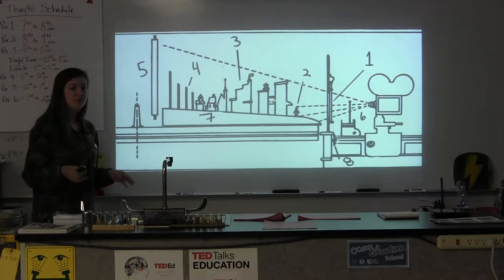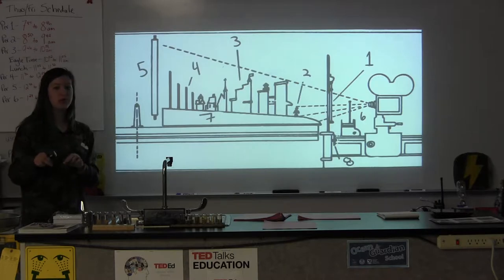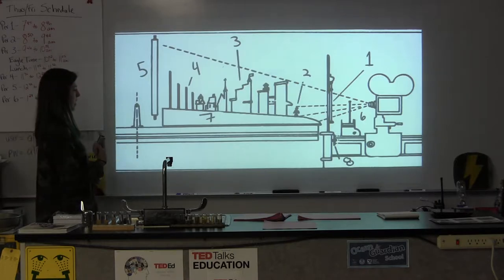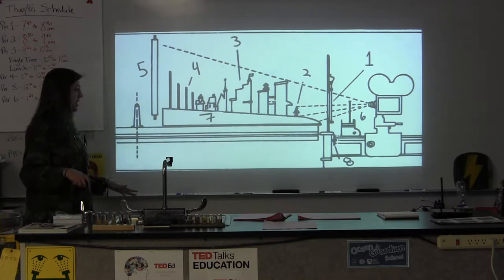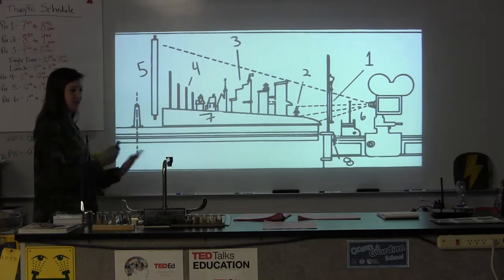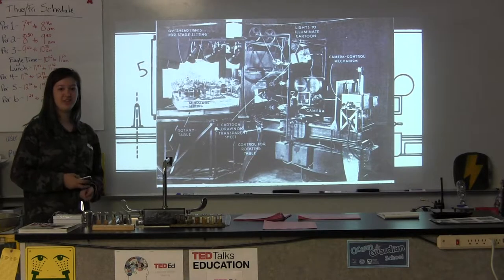7 and 8 helped it all move because no one really wants to pick up a bunch of little buildings and move them accordingly. They just wanted to all roll around. 7 was a giant rotary table that this all sat on, and 8 would crank it so it could move. Now, if what I just said was kind of hard to process, that's what it actually looked like.